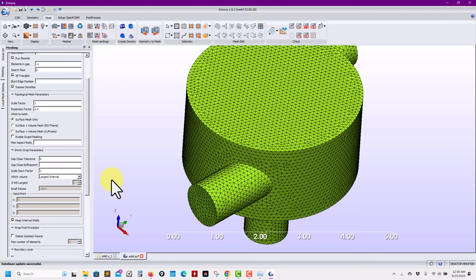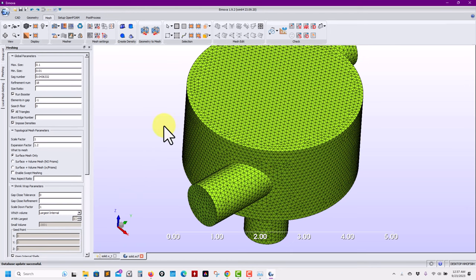This will be kind of equivalent to OpenFOAM, and just to clarify something, I'm making the analogy with OpenFOAM a lot because many users would like to use Ennova for OpenFOAM, and after all, here we also have this tab to set up OpenFOAM cases. So later we're also going to set up this case, but I will try to make a lot of analogies comparing what we have in OpenFOAM, namely snappyHexMesh for meshing, and the different methods that we have in Ennova. This stream wrap will be very close to what you have in snappyHexMesh. I was saying that largest internal will be equivalent to the location in mesh. So this will do the mesh inside this body, and external will be kind of outside, not properly that, but it will be the analogy. But most of the time, largest internal is okay.